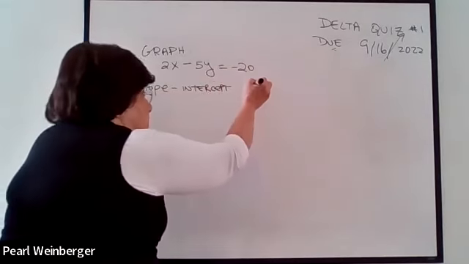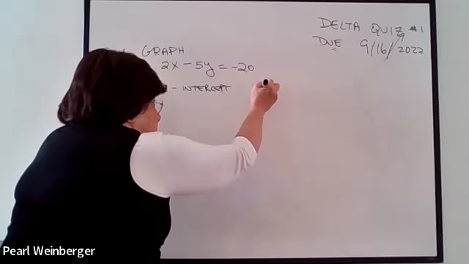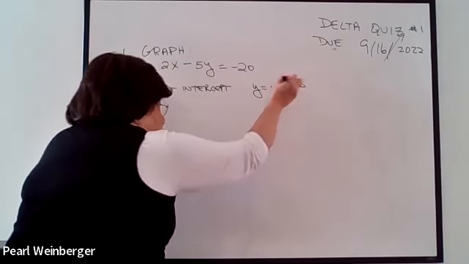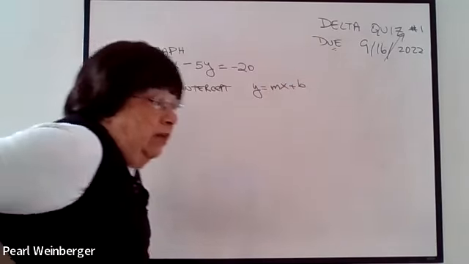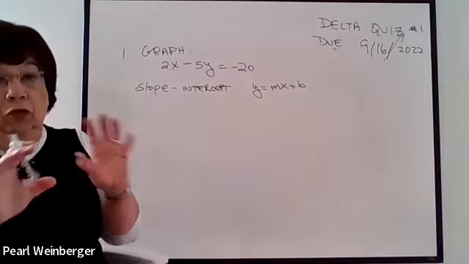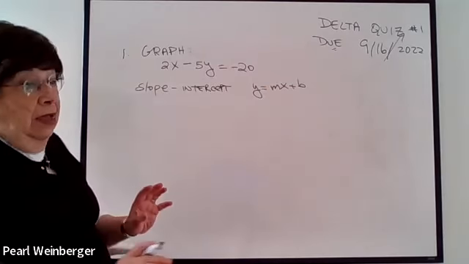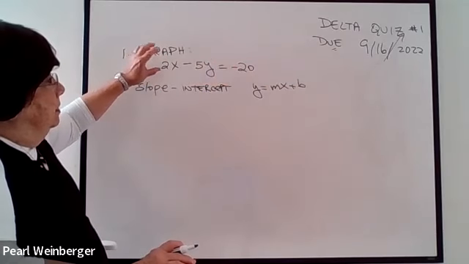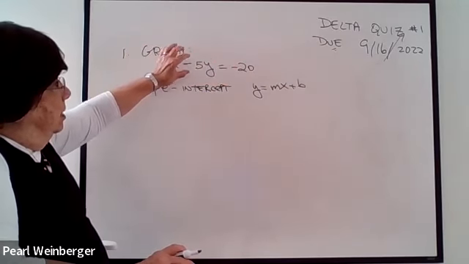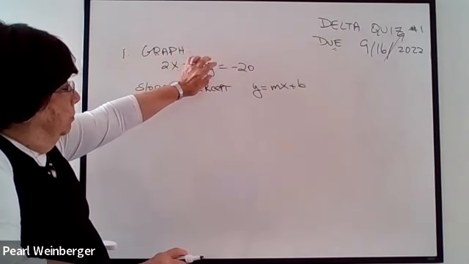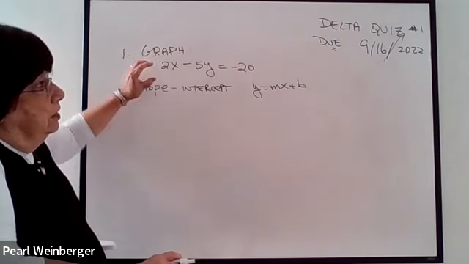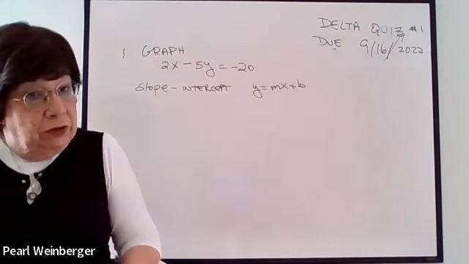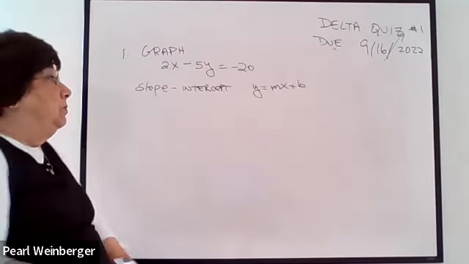Now, in the slope-intercept method, we have to put the line in what's called the y equals mx plus b format. We have to solve the equation so that we have the y alone. And the way we do it is we take our original equation, and the y is our variable, and we look at anything else as just regular numbers and think, what would we have done if this was a number? And that's exactly how we proceed.